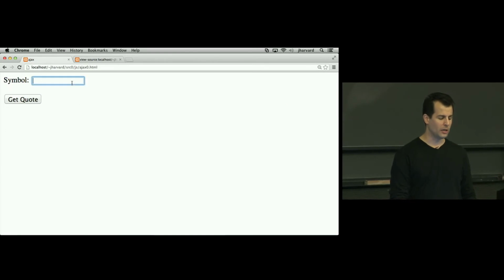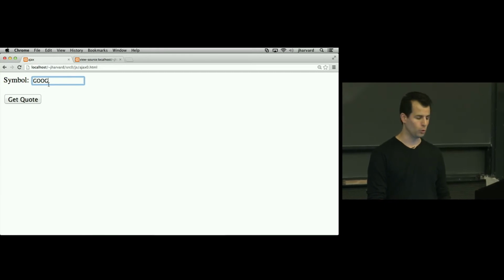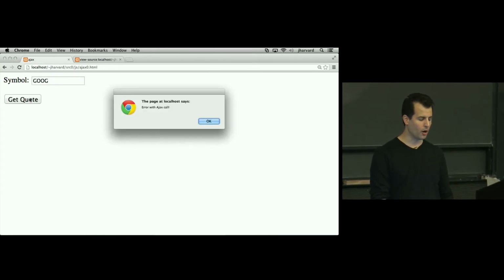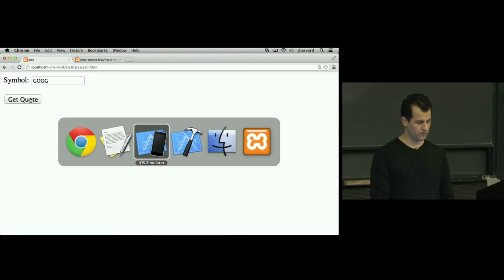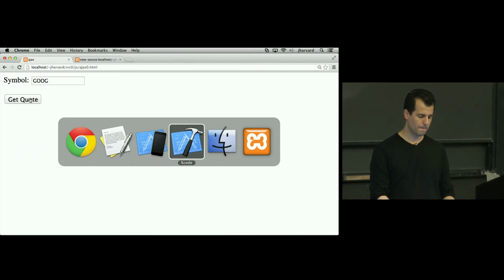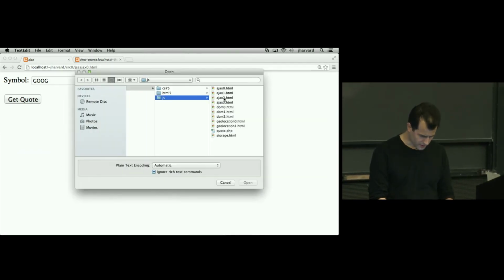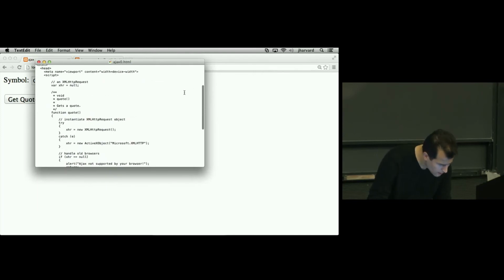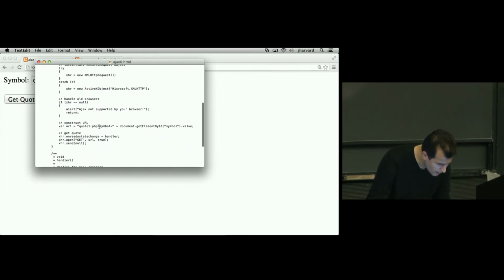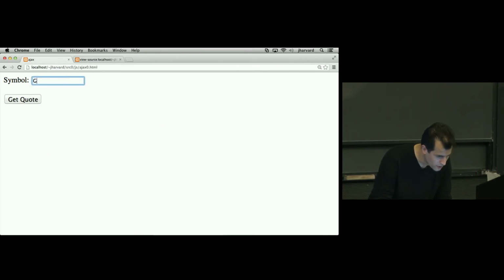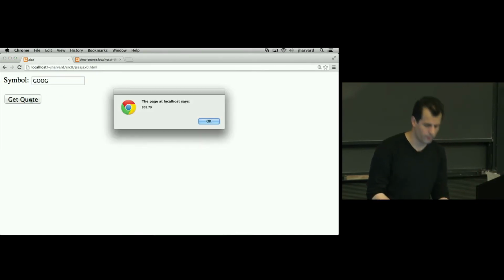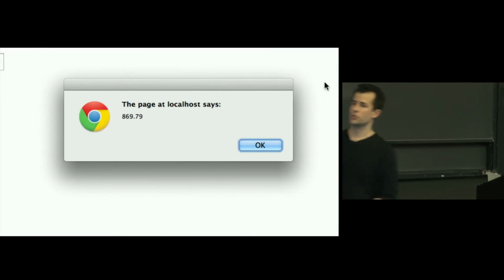So this site, as we'll see, allows me to get a stock quote. Let me type in something like GOOG, which is the ticker symbol for Google, get quote, and there's an error with the AJAX call. So why might this be? Let me go back over here. Let's open AJAX-0. That's why. Typo. GOOG, get quote. There we go. So I renamed the file earlier and forgot to change it in the HTML.